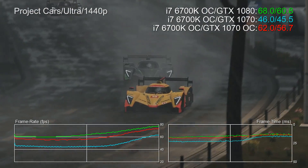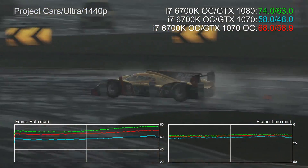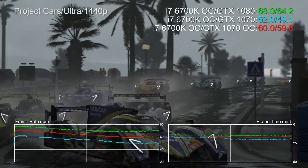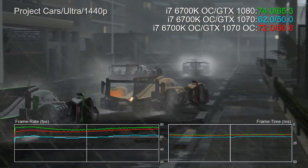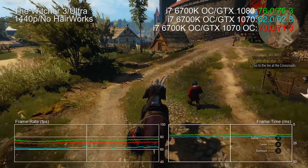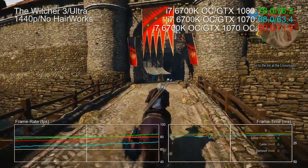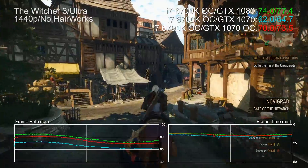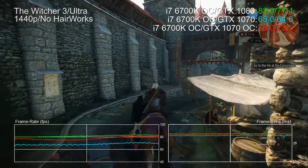The GDDR5 RAM, on the other hand, already runs at eight gigahertz effective. I pushed this up easily to 9.4 gigahertz, which is not bad at all — it's within striking distance of G5X on the GTX 1080, which is quite remarkable. The end result is about 14% additional performance with +140 MHz to the core clock and +700 to the RAM. That core increase might seem a little low compared to Maxwell-era OCs on reference cards, but as I said, you can push the core higher — certainly in the case of this review card, the actual results won't exceed that two gigahertz limit.